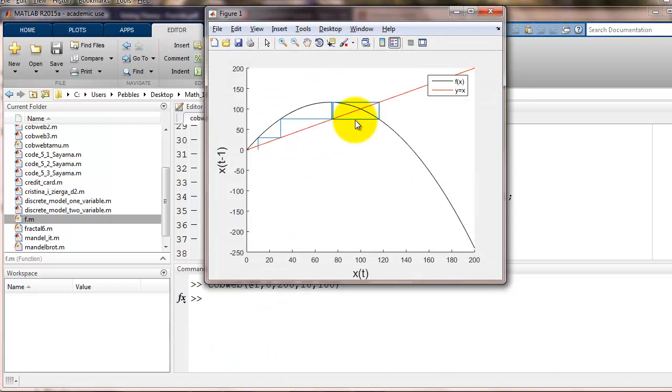So let's look what happens here. We again started with an initial population size of 10 and we increased, and then it looks like we enter into some sort of stable limit cycle. And you might want to make a connection back to the graphs that we saw in last week's discussion.